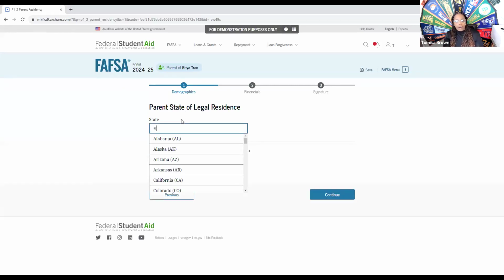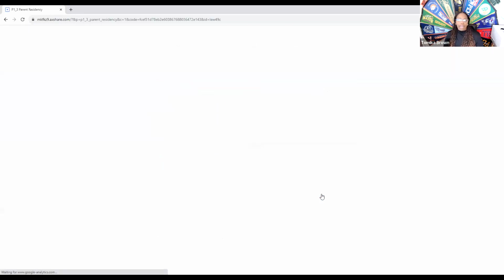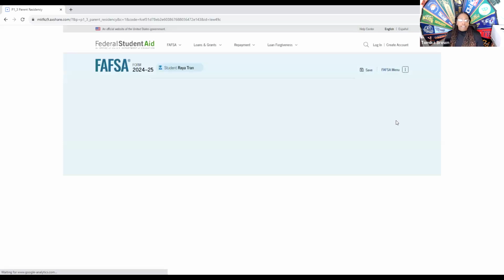So the parent state of legal residence is Virginia, and they already populated this with the dates that the student included as the date that they became a legal resident in the state of Virginia. That date can obviously change if it differs from what the student did.